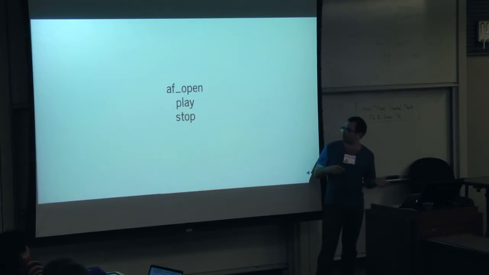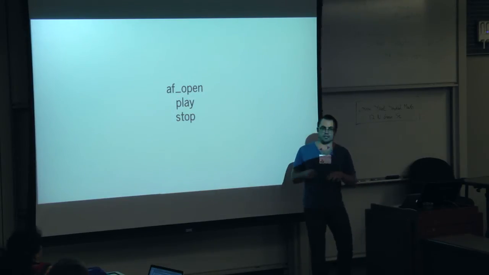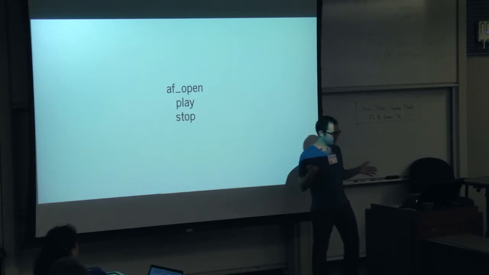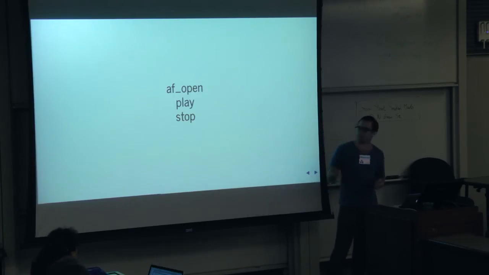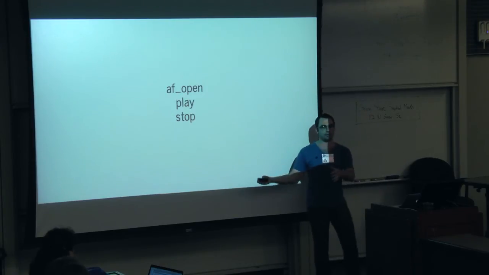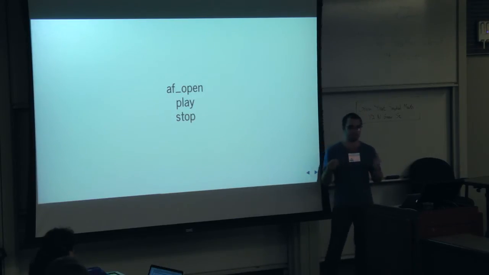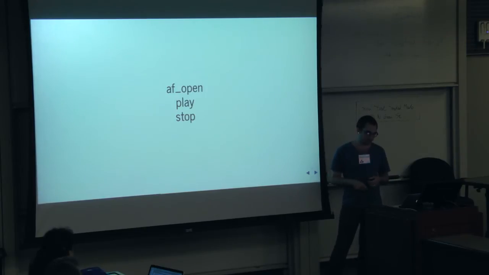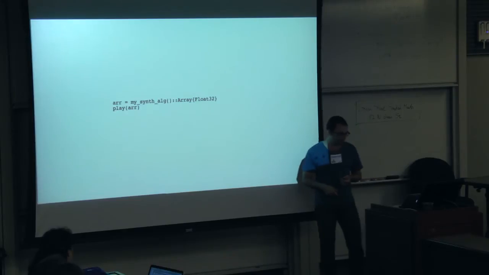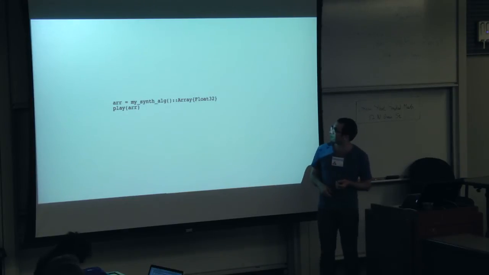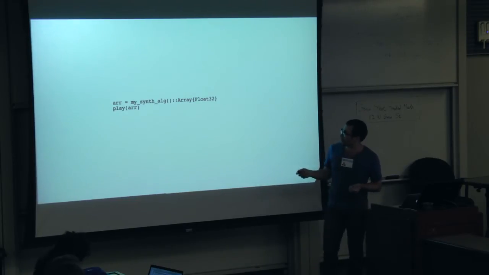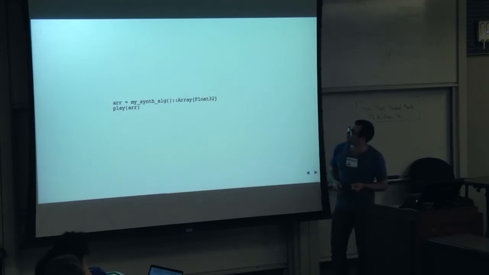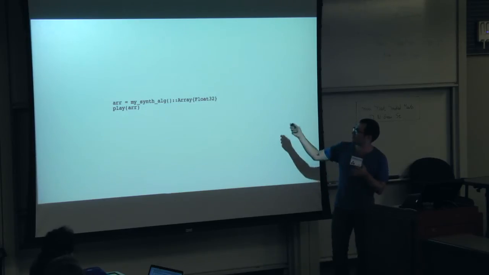For the most part, I'm trying to use multiple dispatch and not have a bunch of these underscore names. AFopen is probably going to stay, because I want to be able to open a string and have it automatically know that it's an audio file and do all the parsing there. So that's where it overlaps, and I can't just have the object instantiation stuff. This is the type signature for instantiating, basically.